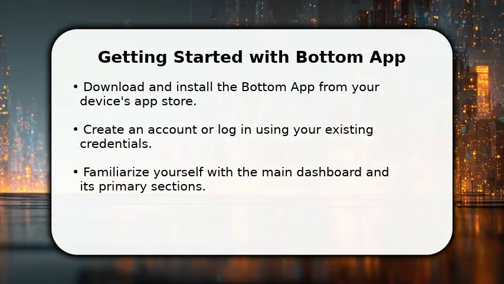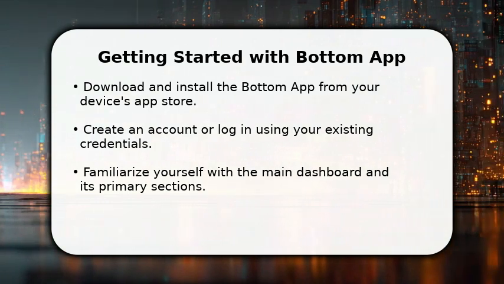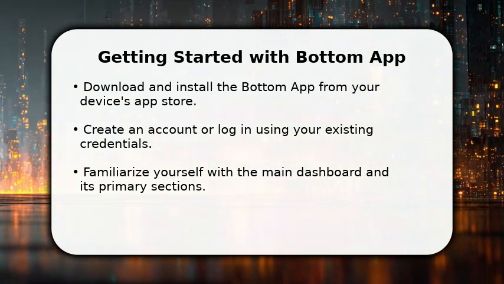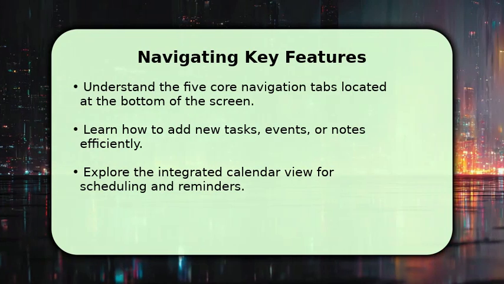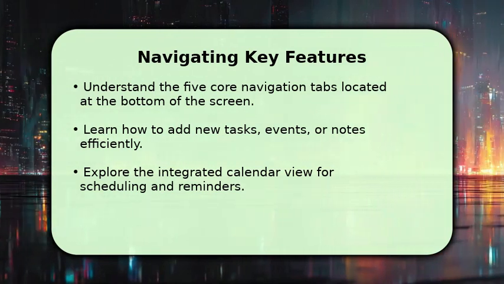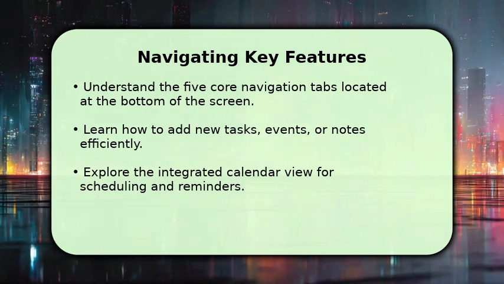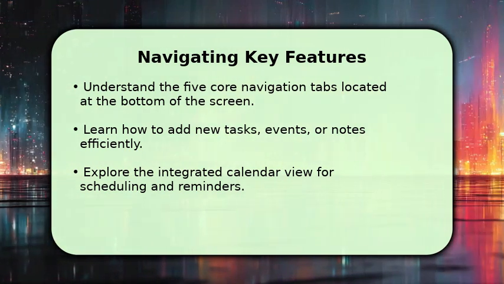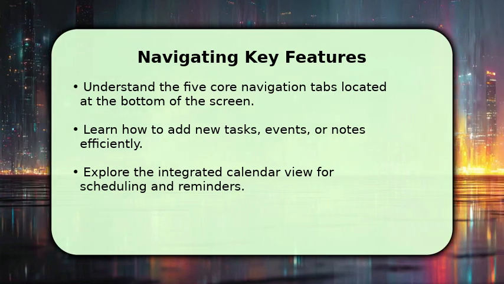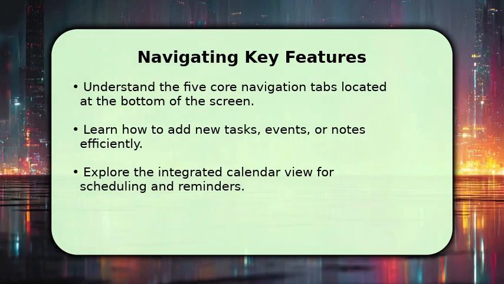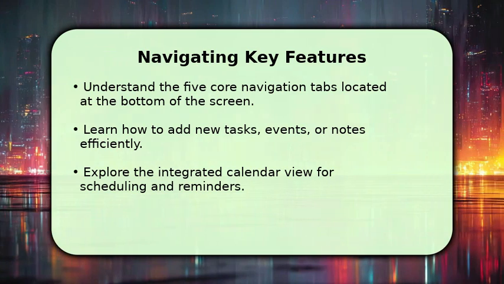After logging in, you'll land on the main dashboard, which is your central hub for all activities. The Bottom app features a streamlined interface with 5 distinct navigation tabs at the bottom, making it incredibly easy to switch between functions. To add a new item, simply tap the plus icon, usually found in the center. You can quickly create tasks, events, or even quick notes.